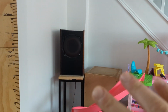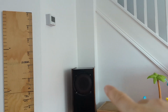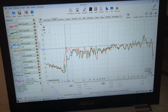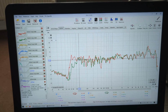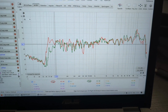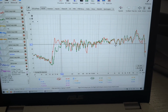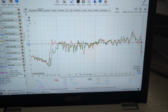So it's exactly the same principle when you have mids in the dash, tweeters in the dash, or you have a subwoofer on the very back. So you have help from the surrounding corner and it's corner loaded, so it has a bit more low end, whereas this one is totally empty, nothing around it. So it doesn't play as low. So both of them are crossed at 100 hertz. And you can see the trend is that they play surprisingly nice from 100 all the way up to like 1K or so. And then they have this rising response that makes them very bright. If you play it by themselves with nothing else, they are bright speakers. They play all the way up to 17 and a half K.